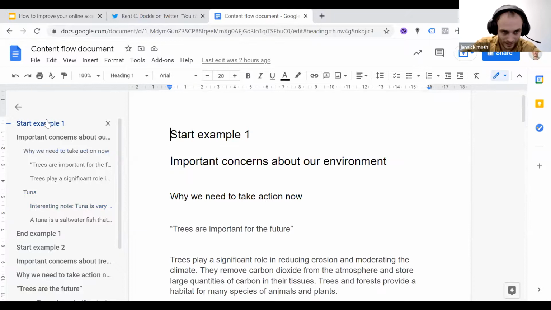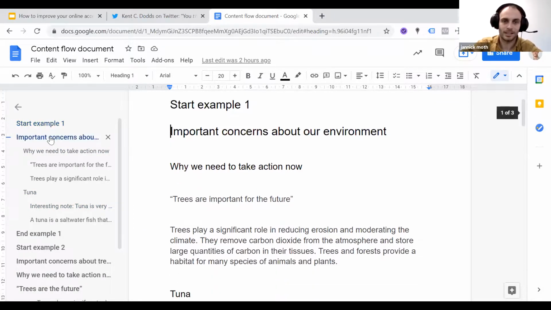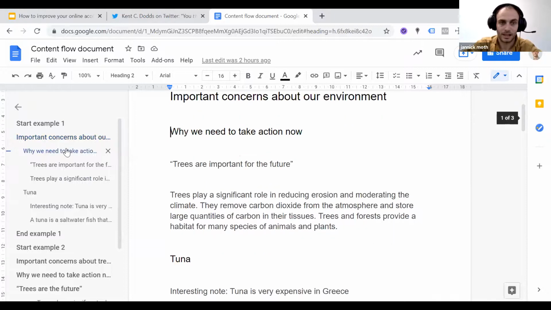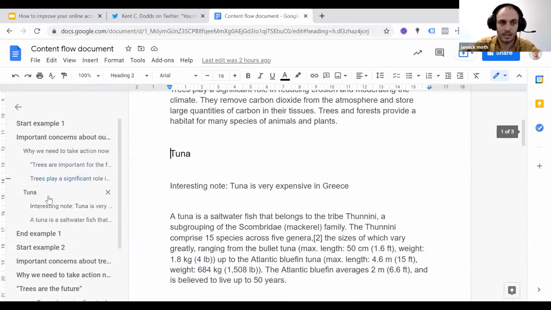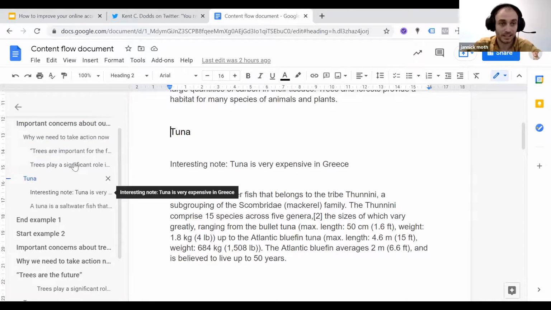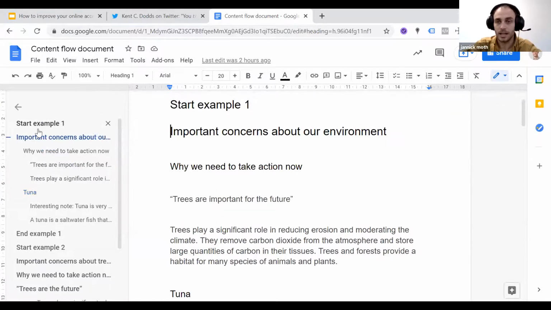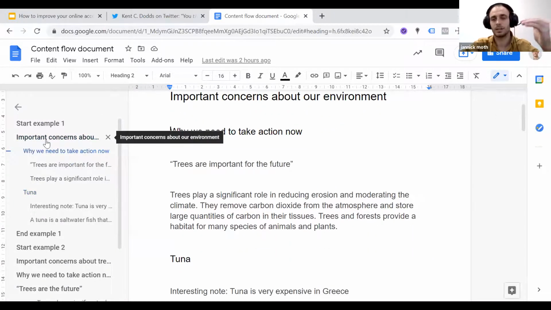So it makes sense in terms of knowing what's happening within this. We know it's an important concern about our environment, so everything running down from this list is to do with this. Then we have taking action now, and we know that it's in there. So when a screen reader goes through, it will understand; it's easy to understand what's inside those sections. And again, it comes back to the spectrum of usability and accessibility. It also makes it more usable. This is what I mean when good content flow makes sense.